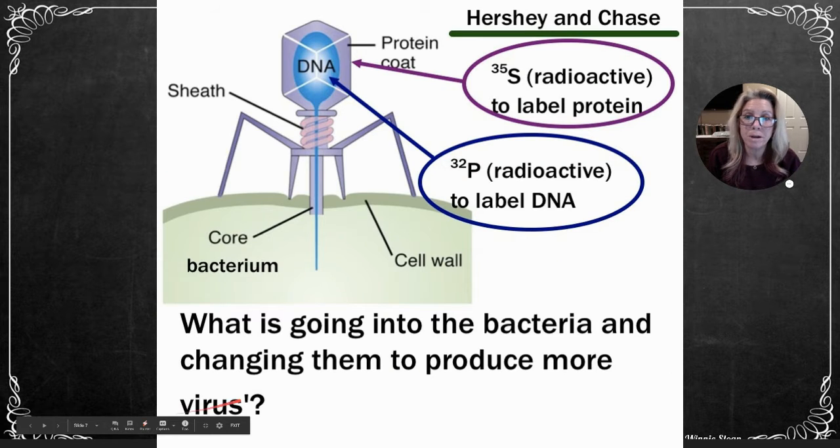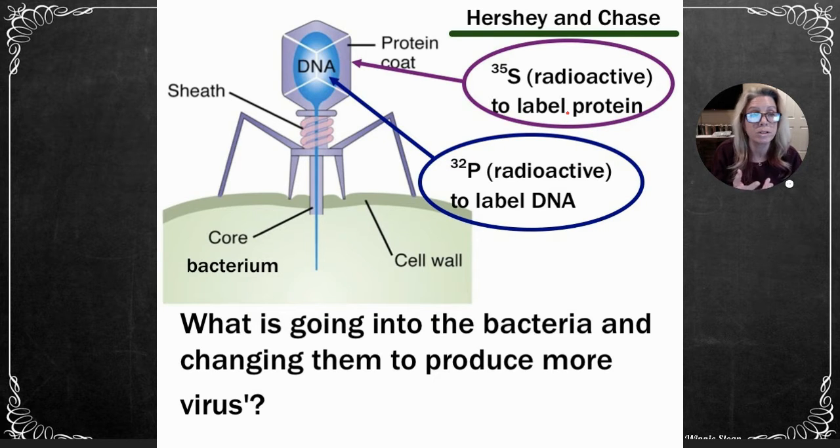So they did this experiment where they grew up viruses with some where the nucleic acid was labeled and some where the protein is labeled. One of the 20 amino acids that we have is cysteine. That's spelled C-Y-S-teine, but it has sulfur in it. And so they used an isotope of sulfur that would act as a tag, so they could follow wherever the protein went. You could trace it because it would be S35. The nucleic acid was tagged with a radioactive phosphorus, P32. So wherever the DNA went, they could trace it because it was radioactive, right?